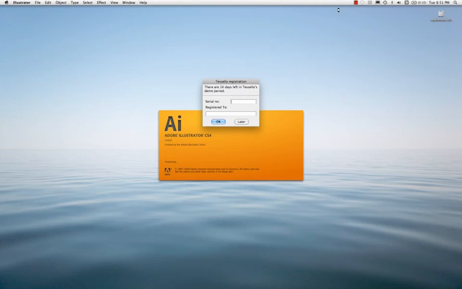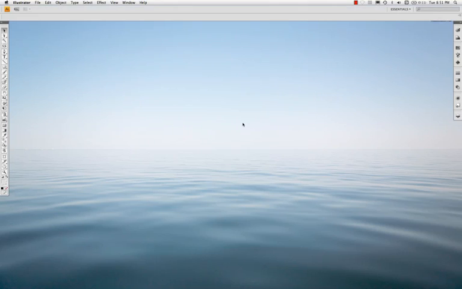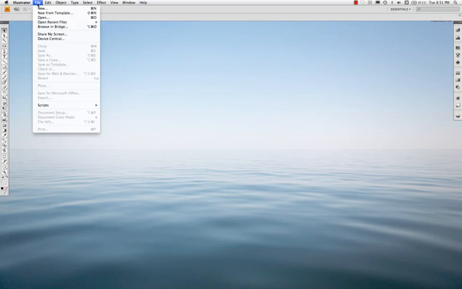Okay, when you first install that plugin for the Tessellation option, that software that we downloaded via the links I've sent, you'll probably get a registration window that pops up just like this, and it'll ask you for a serial number and who it's registered to. Currently, if you just click later, it'll let you launch Illustrator without a problem, and it'll actually just work just fine. So let's go ahead and set up our document.